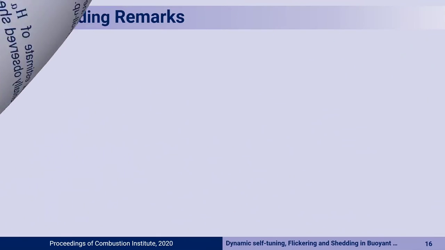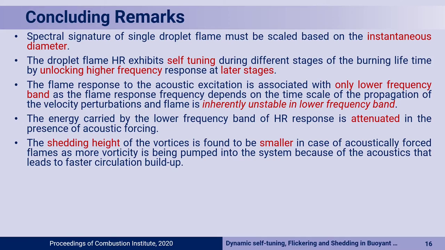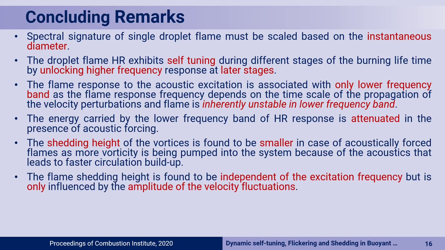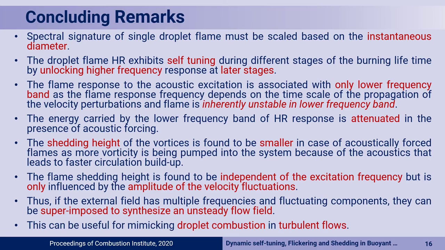In the concluding remarks, there are three things to emphasize. First, the droplet flame undergoes self-tuning and shows higher frequency oscillations regardless of the degree of forcing. For forced flames, the flame shows an aggravated response because of the feeding of acoustic energy into the lower frequency bands via the velocity produced. Lastly, there is a decrease in the shedding height of the flame because of the additional circulation produced by the acoustic velocity. It is the velocity fluctuations — not the excitation frequency — which determine the flame shedding criteria. Superposing different types of velocity perturbations could synthesize an unsteady flow field that mimics turbulent perturbations of a buoyant droplet diffusion flame.